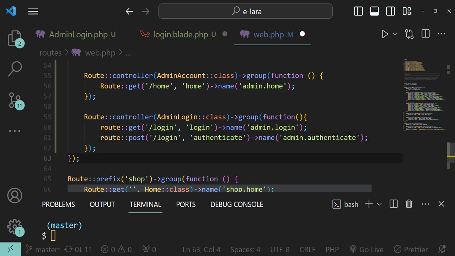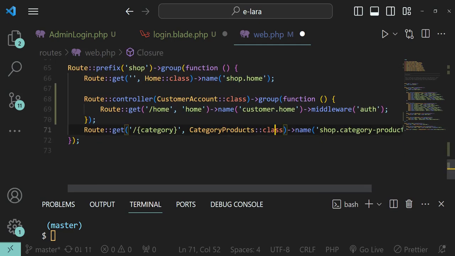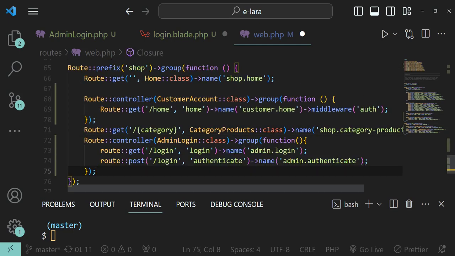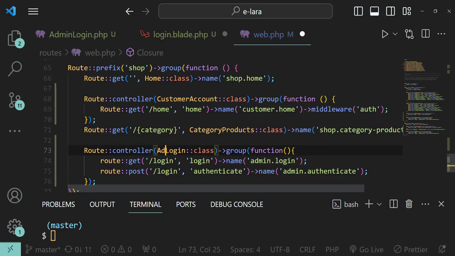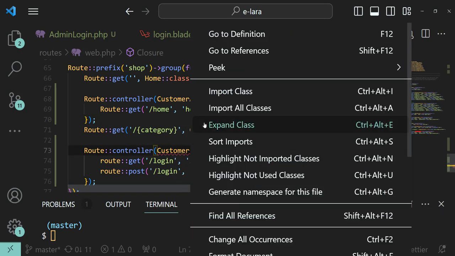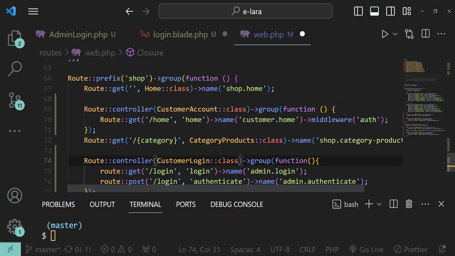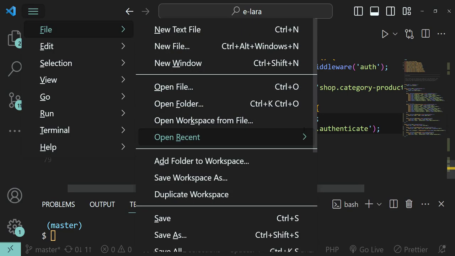Okay, now we will need similar routes for the customer as well, so copy and within this shop let's paste it. Let's change the name from admin login to customer login. Import class and let's change the names from admin to customer.